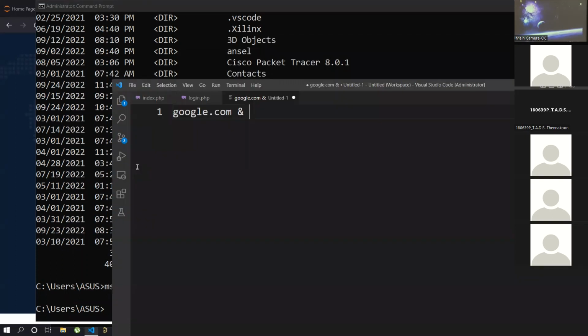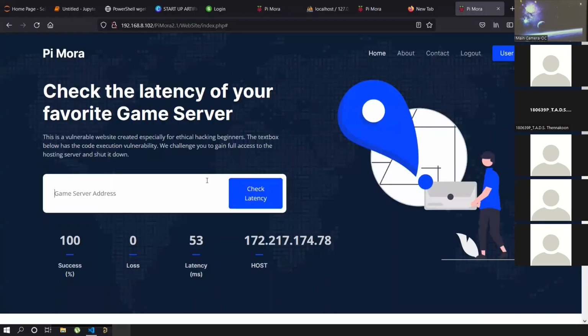So what if you say google.com and mspaint? It is going to add a ping before and execute this. Automatically, it will execute the ping command. Let's try this one.